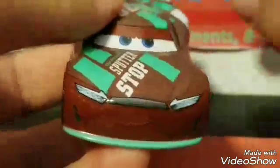Now let's get on to the review of Sheldon Shifter here. So as you guys see, he has a very mean and determined expression. Looks like he's super determined, and he is not even smiling. His mouth is closed. You can see his blue eyes, flat eyelids. I like how his eyelids are a nice sparkly brown. Looks like a different color from the rest of the brown, because the rest of his brown looks like a dull, faded brown, which I guess actually looks pretty cool, honestly, in my opinion.